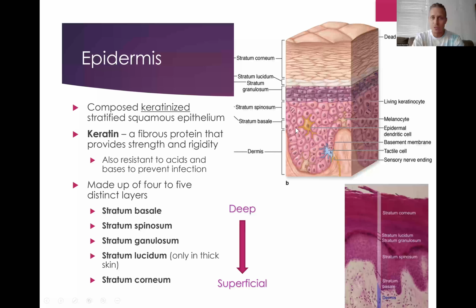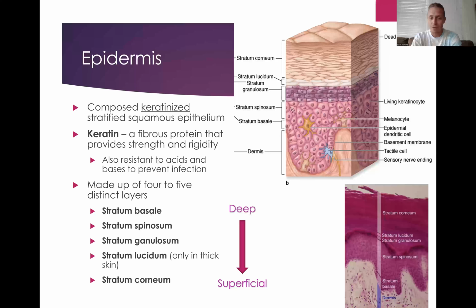Above that, then we get to the stratum granulosum. This is when you're going to start seeing the cells shrink, and this is when you're going to start seeing keratinization occur, the formation of keratin. And then finally, those cells die, and the only thing that's left is keratin above that. And so we have 2 layers for that one.